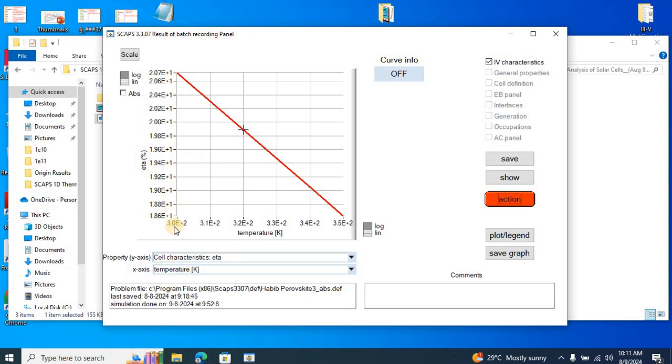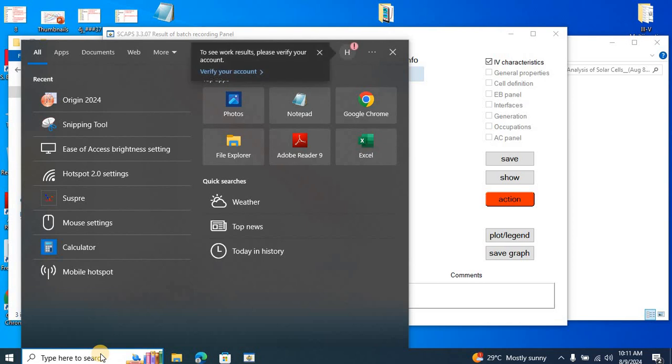As the temperature increases in the range of 300 to 350 Kelvin, you see there is a decrease in efficiency. We can click on show, but first let me open another Origin file.